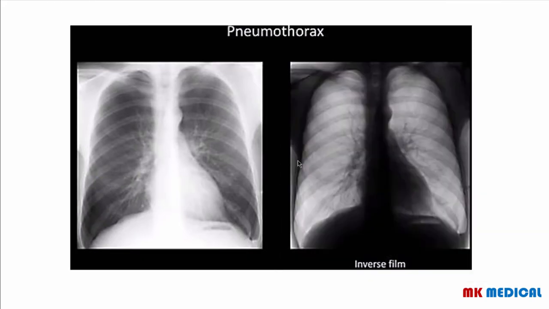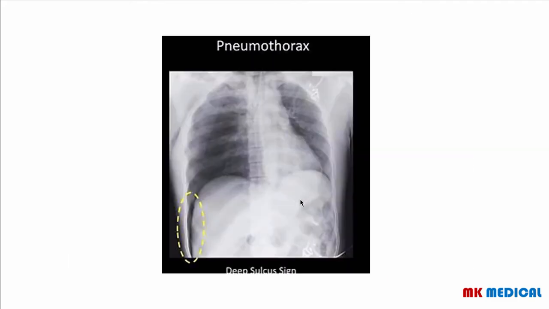I used this X-ray specifically so that you can train your eye to pick it up even when it's very subtle. Here's another subtle example of a pneumothorax. In an inverse film of the same patient, you can visualize the outline of the lung, and external or peripheral to this there are no lung markings — it's like air is trapped in that area. In the inverse film it appears much whiter than it should be. Another thing you may see on a pneumothorax is referred to as a deep sulcus sign, where it appears as if the diaphragm is extending much deeper, almost as if going into the abdominal cavity.